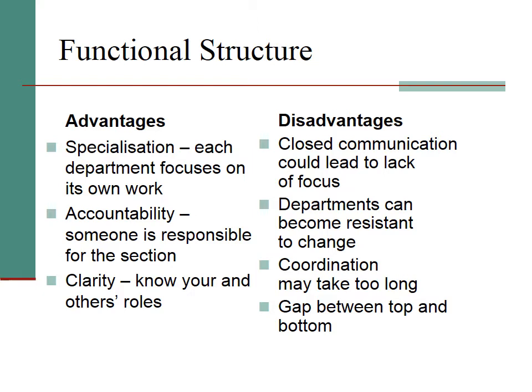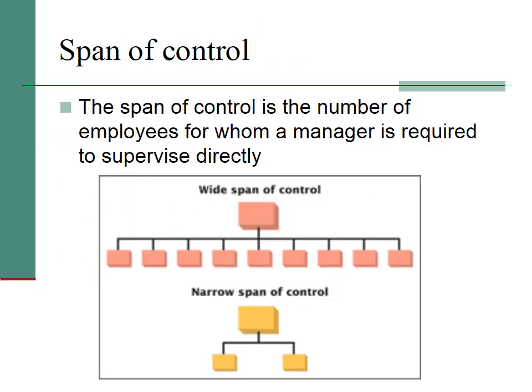Coordination can take too long. If you've got to go through a chain of communication, so if you can only talk to somebody else who then has to talk to another person, that might take a long time in order for the organisation to act as one. And there's clearly going to be a gap between the top and the bottom, and depending on how many levels there are, that could be quite extensive.